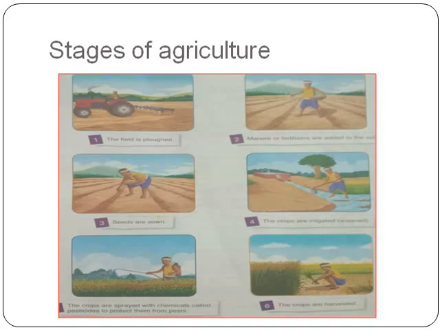Then the seeds are sown. It is very necessary to understand that the right amount of seeds has to be dropped at a regular distance for proper growth of plants. Then the field is irrigated, as crops need both nutrients and water from soil to grow well. Later, pesticides are sprayed to protect from harmful insects. Crops should also be protected from rats, birds, etc. Hence, farmers use a scarecrow to scare away birds from fields. After ripening, the crops are harvested.